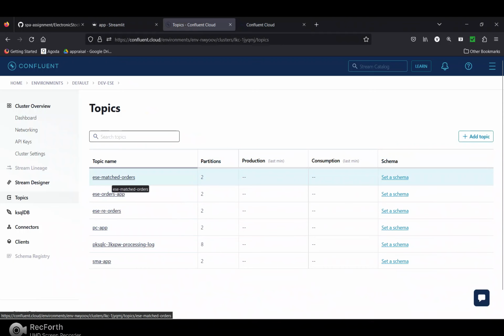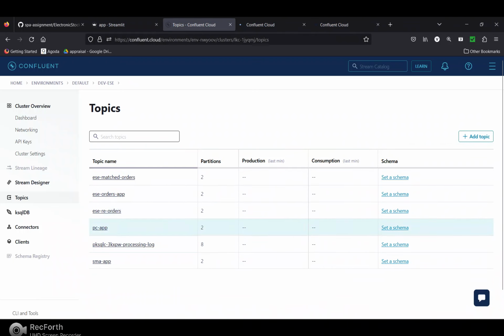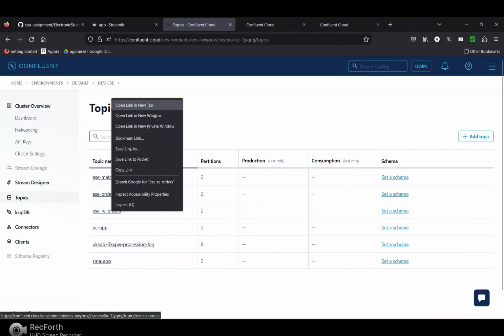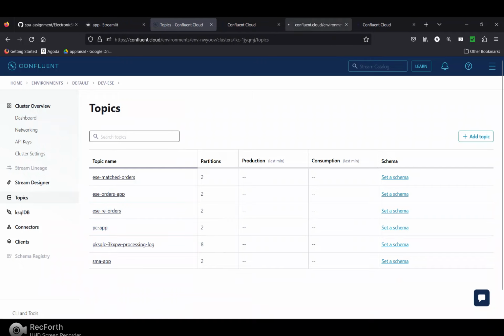As you can see, matched orders and reorders.